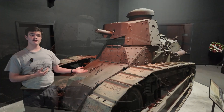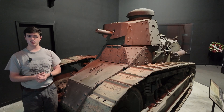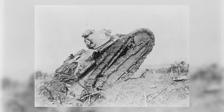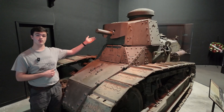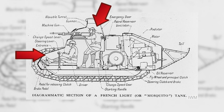For a little back story, the 6 ton tank model 1917 was America's first mass produced tank, being a licensed copy of the French Renault FT. The Renault FT was revolutionary in tank development, pioneering a lot of features still seen on tanks today, like a 360 degree rotating turret carrying the tank's armament, and an engine compartment in the rear separate from the crew. Said crew only consisted of a two man team, with a driver in the front and commander gunner up in the turret.